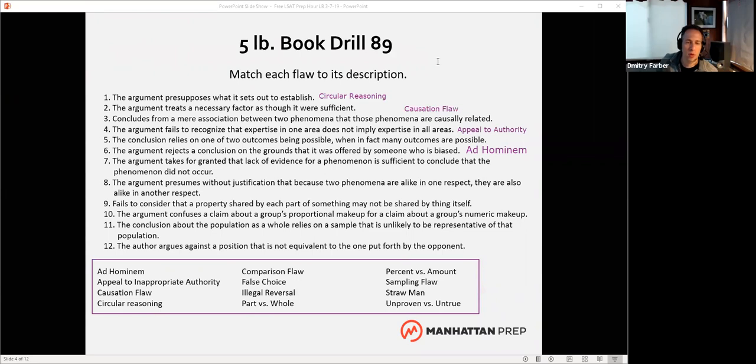Okay, cool. Comparison flaw is a very wide category of flaws, but they're all flaws around comparisons. And so these are more common. And as we'll go, I'll mark some of the probably the most crucial ones. We definitely want to be able to spot causation flaws. We definitely want to be able to spot comparison flaws. These are two of the more common flaws. Which one of these is a comparison flaw?